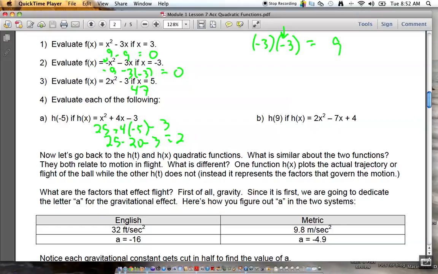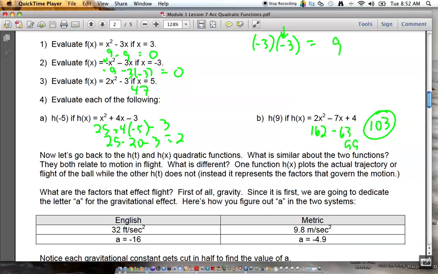All right, first, 9 squared, what do we get? 81. 81 times 2? 162. 7 times 9? 63. So I get 162 minus 63, which that part so far is 99, plus 4 is 103. Very good. Okay, so that is your ability to calculate quadratics, to be able to plug in an input and generate an output for different quadratic functions with negatives, coefficients in front of the x squared, and so on.